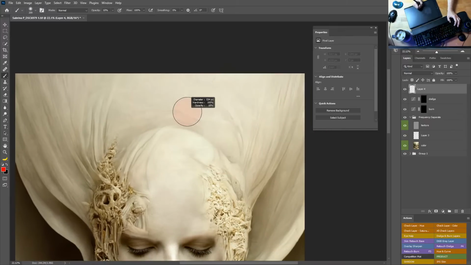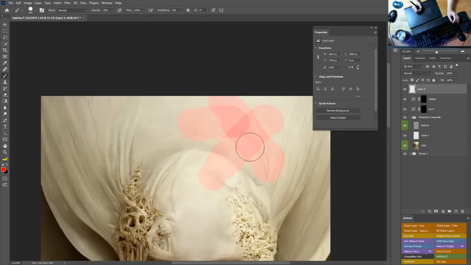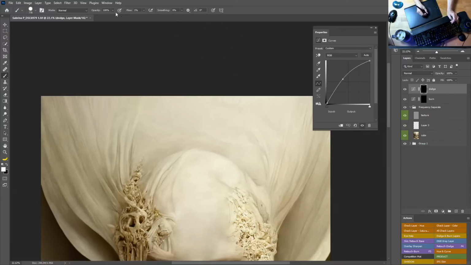If we do this with a hard brush, it's more obvious. Every time I go over it, I end up with this overlapping train wreck. And this is really hard to troubleshoot because you have to go back and try to fix it. So I never use opacity. It's almost always flow because everybody gets this. It's a spray can. So that's the difference, and that's the reason why you'll always see this at 100% and flow at 1, usually. Sometimes 2, but usually 1.